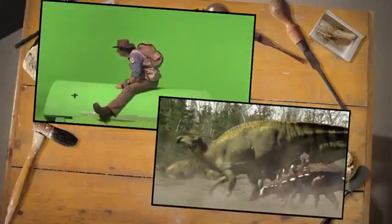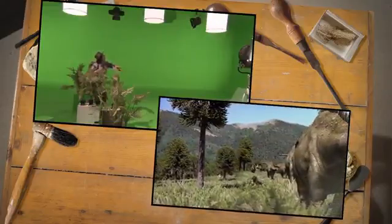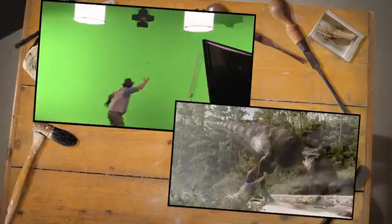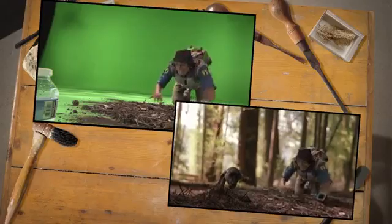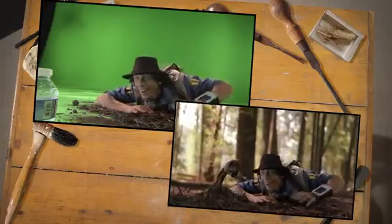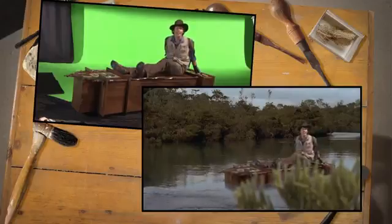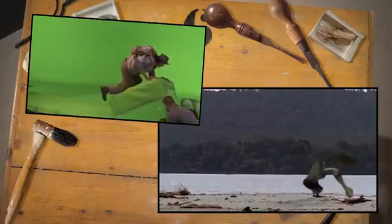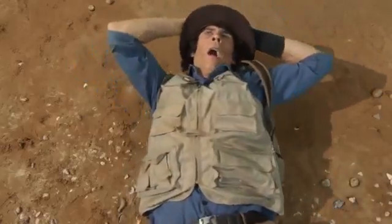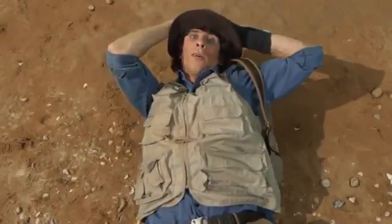Why walk when you can travel in style? Oh, yes! Oh, can you put that down, please? Oh, that was easy. Whew. I don't think I need to be going down any more waterfalls anytime soon. Okay, easy does it. No, easy. Oh, wow. That wasn't the smooth landing I was looking for.